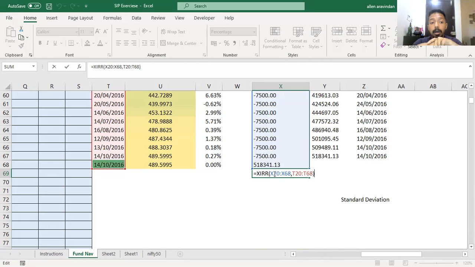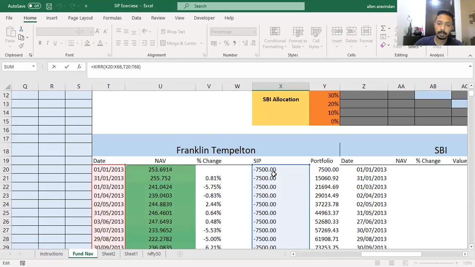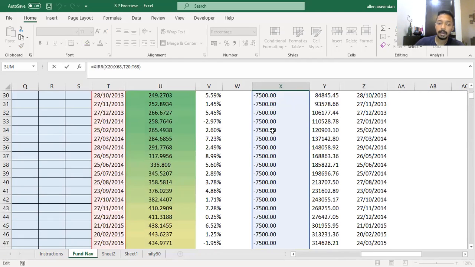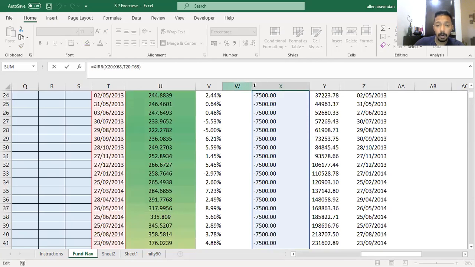Right now, we're doing it for SIP because you have to understand fundamentally what we are trying to do. We are saying that we are investing. So even if you're doing stock investment, it just has to appear as negative, negative, negative. And it's not even necessary that all these values have to be the same. It can be custom investments also.